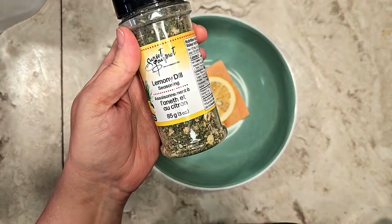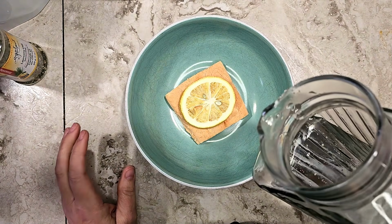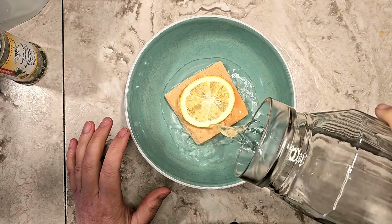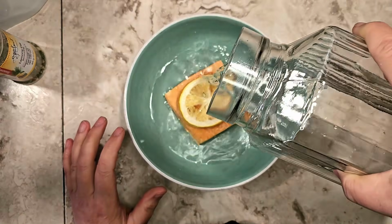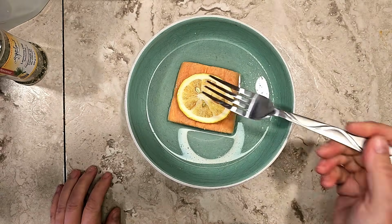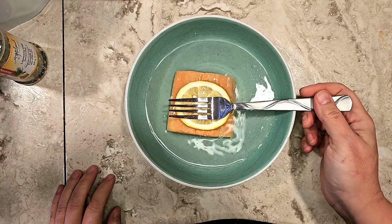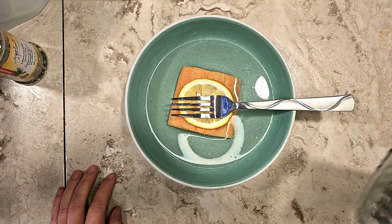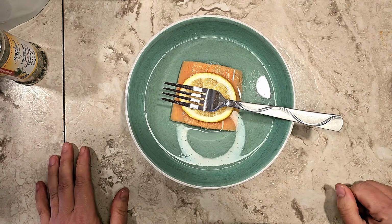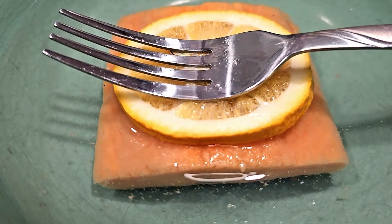Now I'm not going to add the seasoning until after this has been refreshed because it would just get washed off in the water. So I'm going to set that aside and I'm going to go ahead and pour some cold water in here. I don't know if this is going to float. Sometimes things will float and I kind of have to submerge them with something, but this is going to float a little bit. Now, I don't think it would be a huge deal if this floated like this. I do think it would continue to absorb the water, but I am going to place this fork on it just to hold it down a little bit. And I'm not sure how long this is going to take, so I'm just going to go ahead and set a stopwatch going or a timer or something and just check on it and see when it seems to be ready. So I can't wait to see you back here when it is.